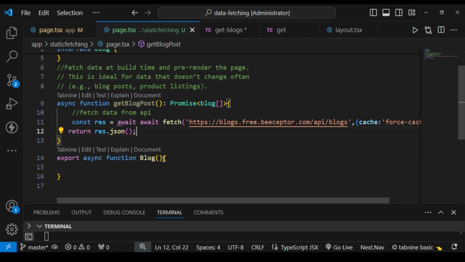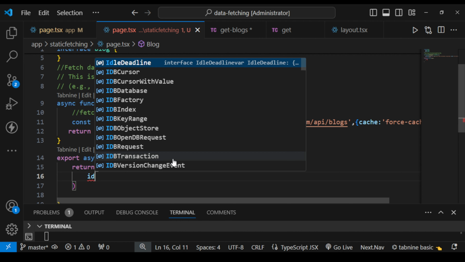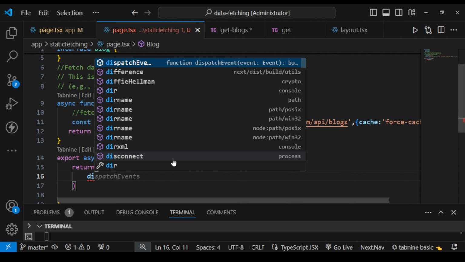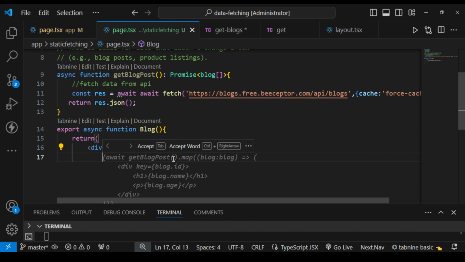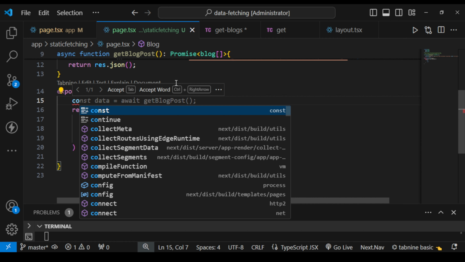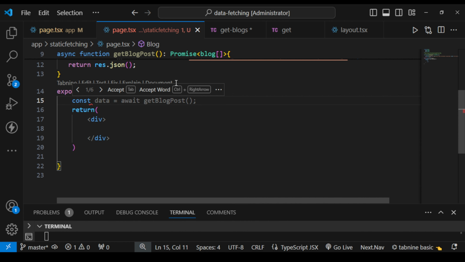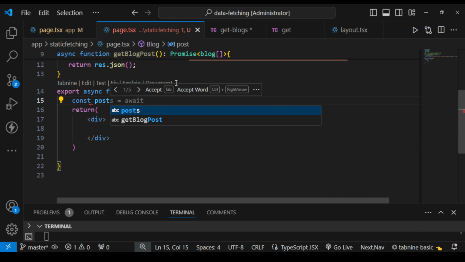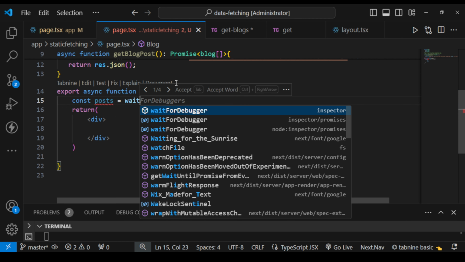Great. Then inside this function, you can just come here, and then we need to return, as always, an empty div like this. Great. So ensure you have this return here, and then inside it, you're going to declare a variable. So you can just say constant posts. Instead of blog, you can just use posts, and then you can say equals await.